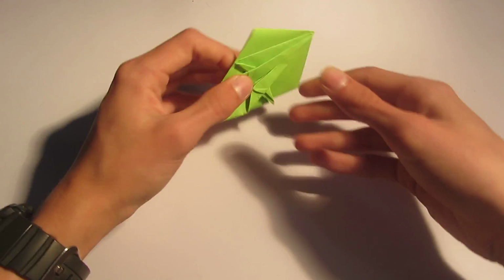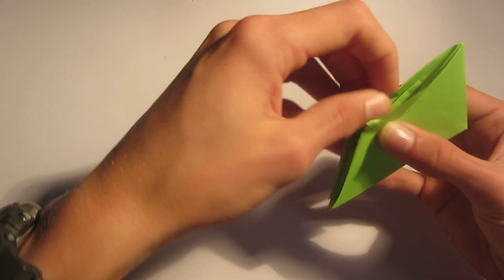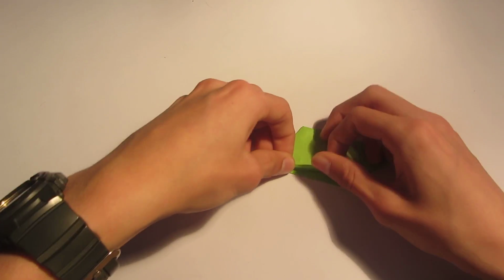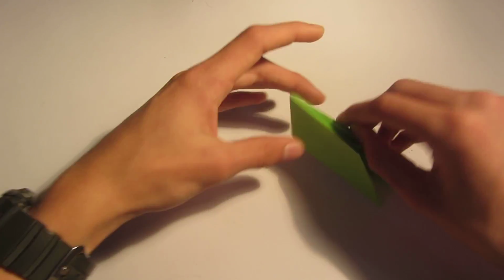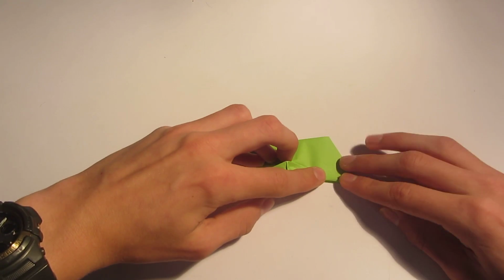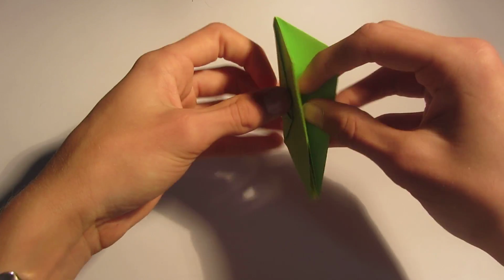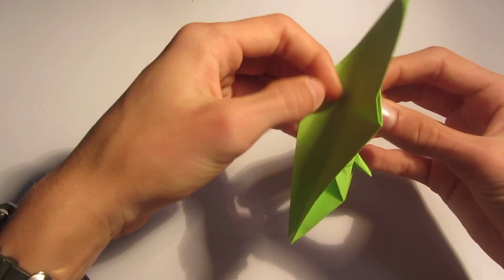Like that. Now turn the paper over and we're going to fold it like this. In half there, so we have this, and now we're going to fold this edge to the middle line, like that, turn it over and do the same to this edge, like that. Now we're going to open this up and then fold this back, like this, and then close it.